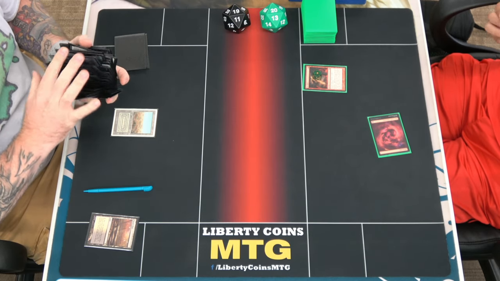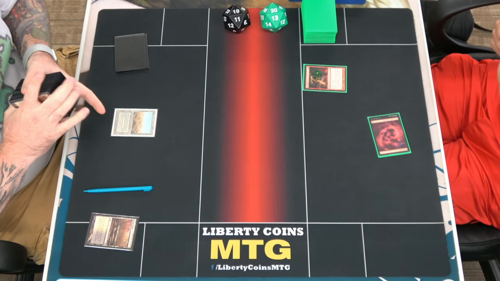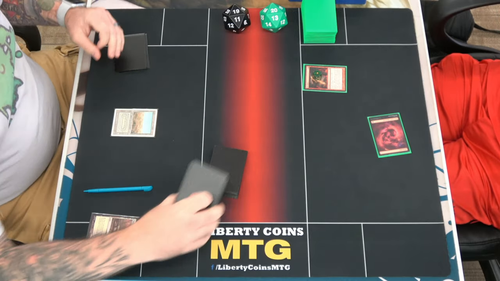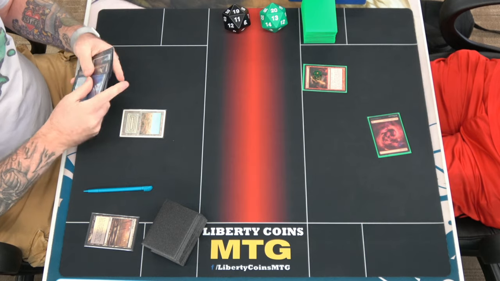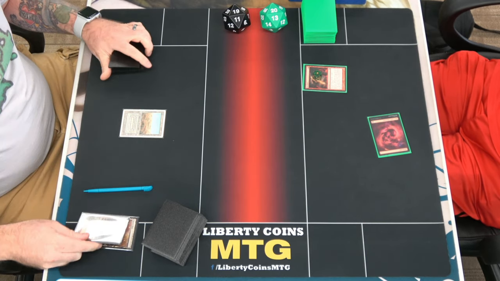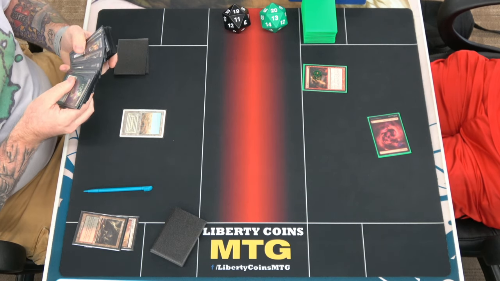Scrubland. Yeah. What does that tap for again? Black and white. Okay. And I will draw. I guess we go ahead and do that. Okay.